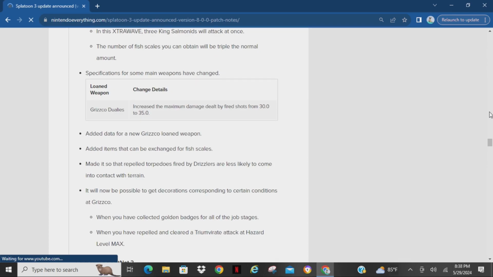Added data for a new Grizzco loaned weapon? Yeah, for getting a new Grizzco weapon. Added items that can be exchanged for fish scales. Interesting. Makes it so repelled torpedoes fired by Drizzlers are less likely to come into contact with terrain. That's really nice. You get decorations corresponding to certain conditions at Grizzco when you've collected gold badges for all of the job stages.